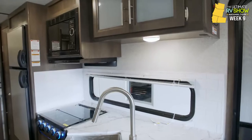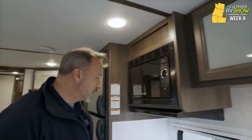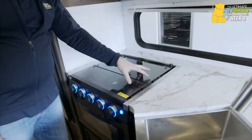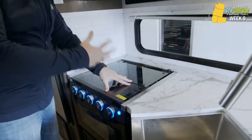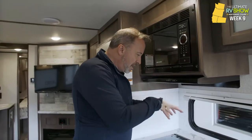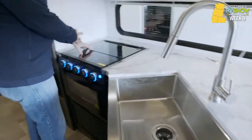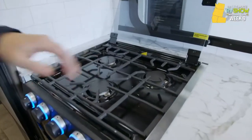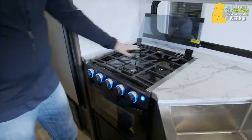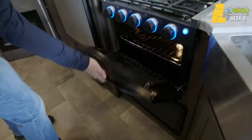Flush-mounted microwave. And to extend the countertop prep space, they've given you a flush-mounted three-burner cooktop with a glass cover. The front burner is high output, plus there's a grill-style grate. LED lights on the controls. Greystone oven — little 16-incher right there. Seven-cubic-foot fridge-freezer combo that runs on both gas and electric. Plenty of space to do what you need to do.